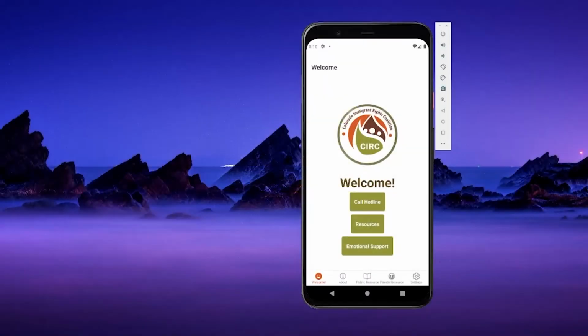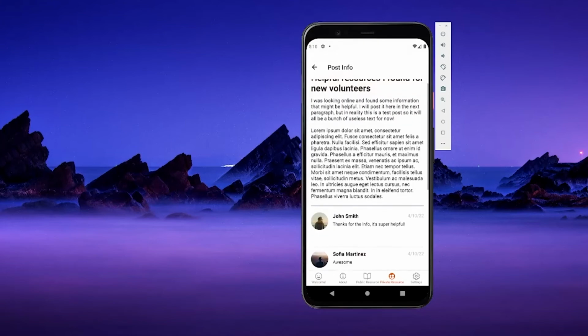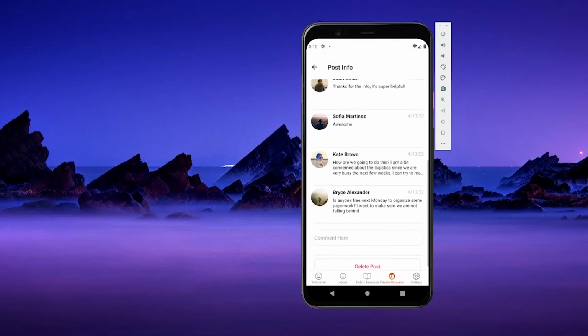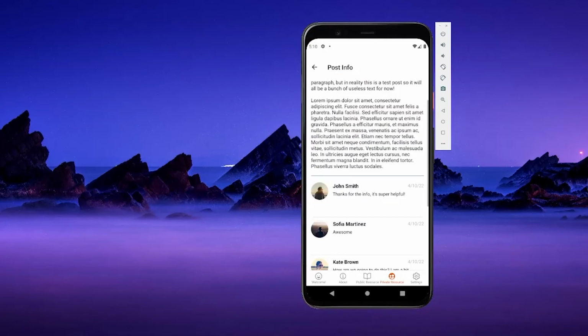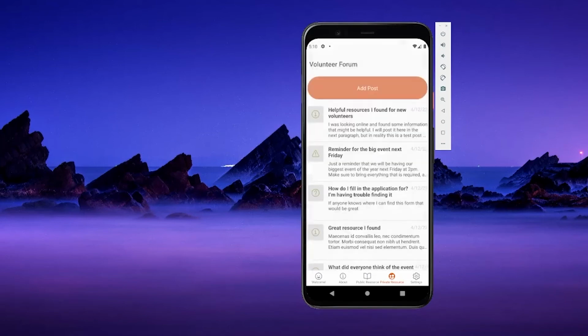Hey, my name is Phillip, and I'm a senior here at CU. And the part I worked on in this app is the private resource screen. So when a volunteer is logged in, they can navigate here and look at all of the posts on the volunteer forum. These are all stored in a database. So when you click on a post, it'll have a title, body, and then any comments that you'd like to add. Right now, adding and deleting comments doesn't work, but you are able to add posts.